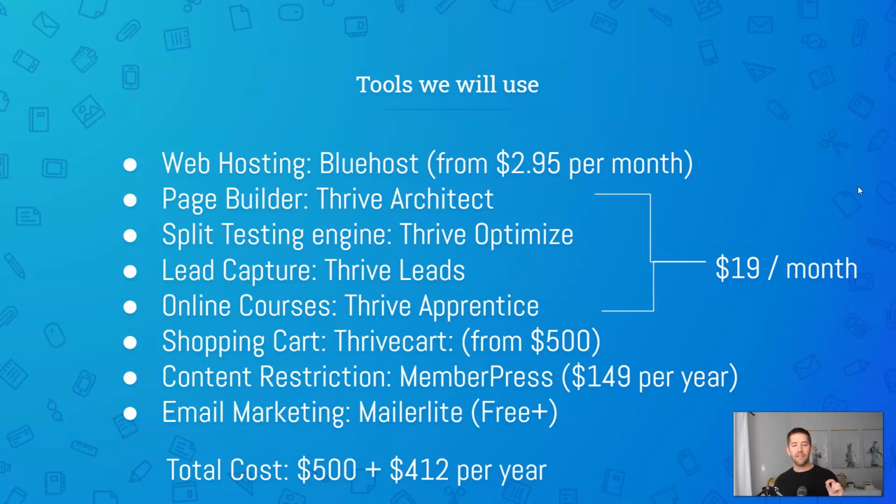One of the reasons why I love this platform so much is because it also allows you to do split testing. The split testing engine that goes along with Thrive Architect is called Optimize. And don't worry, you don't need to buy 13 different things. I'll show you about that in just a second. Thrive Optimize allows you to make sure that not only is your sales page looking pretty, but it also performs very well. That means more leads for the same amount of traffic, more revenue per customer, anything like that. I'll show you how to set those tests up in this video.